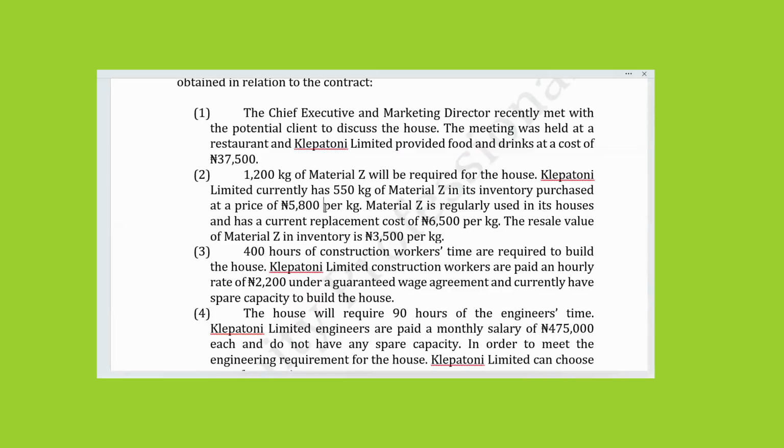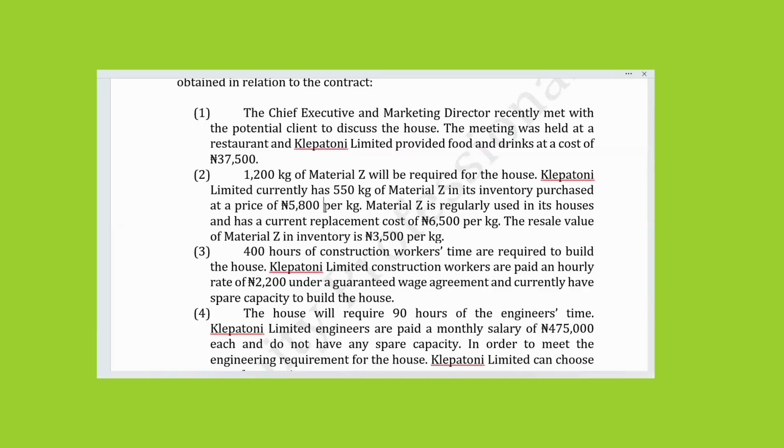Don't include it. Because what you just mentioned now, Shola, is what an average student will do. In fact, the majority of the students will treat it that way. Maybe we have 1,200 in the warehouse. I mean, out of the 1,200 kilogram needed, 550 is in the warehouse. Therefore, only 650 will be bought. Then 650 kilogram multiplied by 6,500. That's it. When you do that, you are going to get it wrong, because the examiner did not tell you that they are going to use the material held in store. They are going to use it for the project.